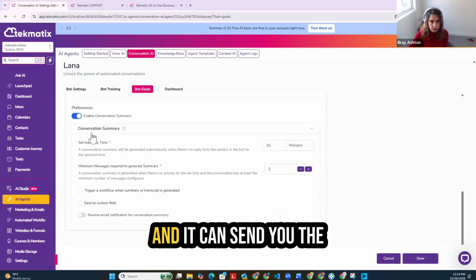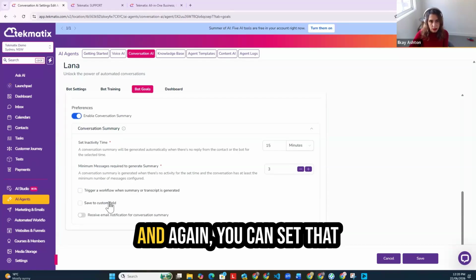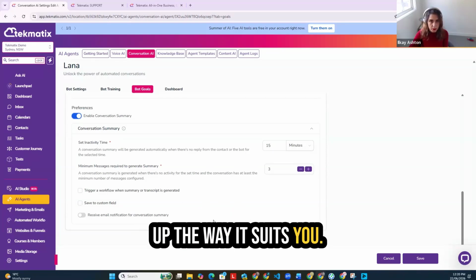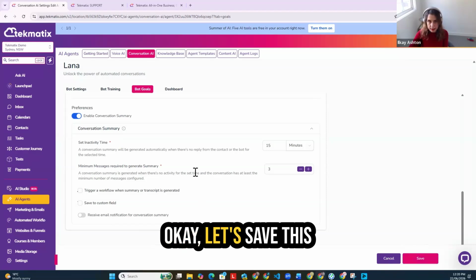And it can send you the conversation summary. And again, you can set that up the way it suits you. Okay, let's save this.